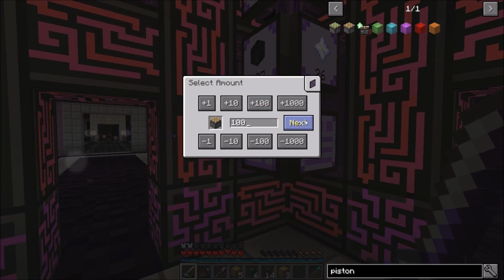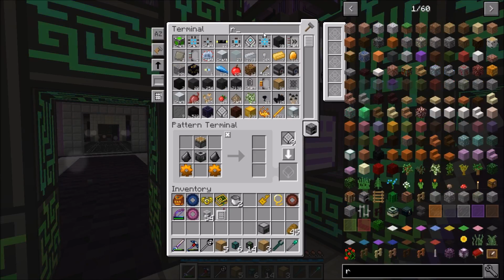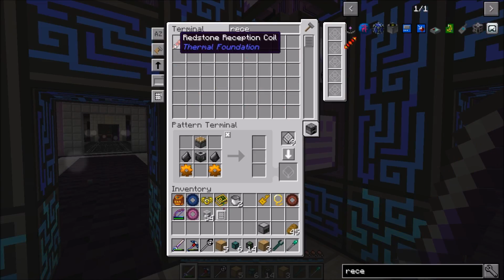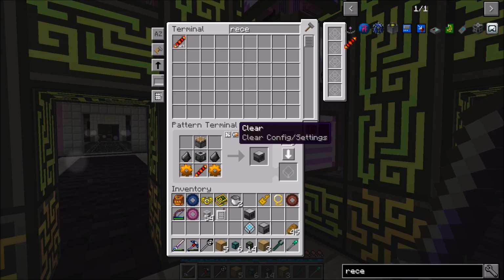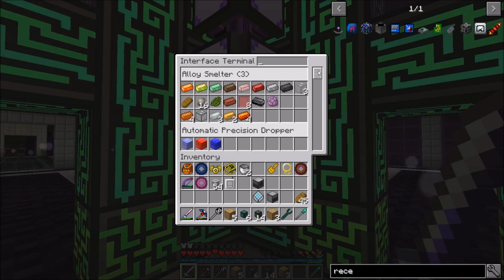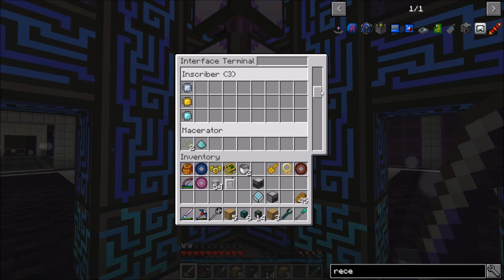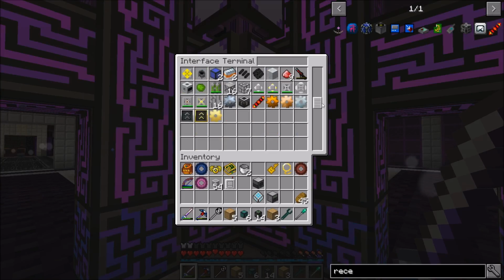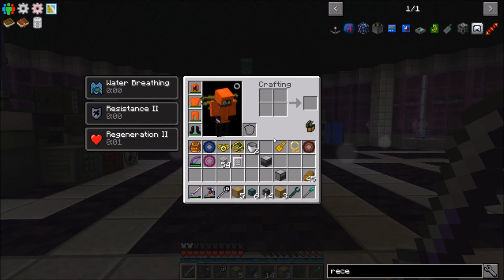Okay, so for this, I'm going to need pistons. I'm going to go ahead and order like 100 pistons because I'm very, very tired of these. And then what is it? Reception coil. And that's how you make a pulverizer. Good. I'm going to go ahead and grab one of those. Pulverizer is something we'll use again. I know it's worth having that taught to the system.